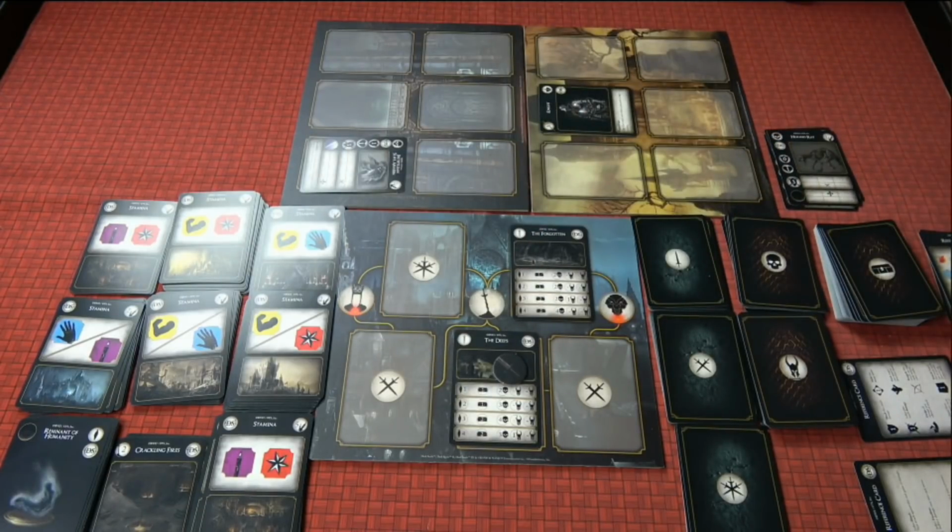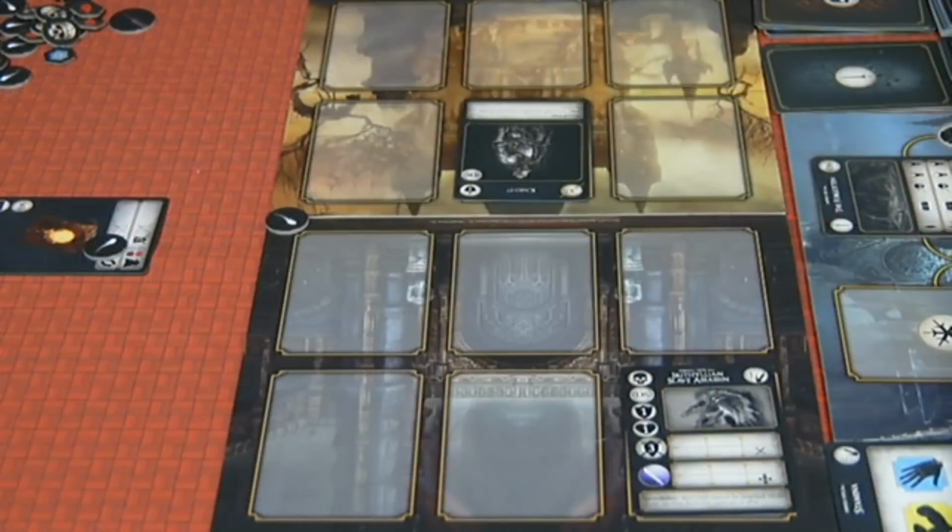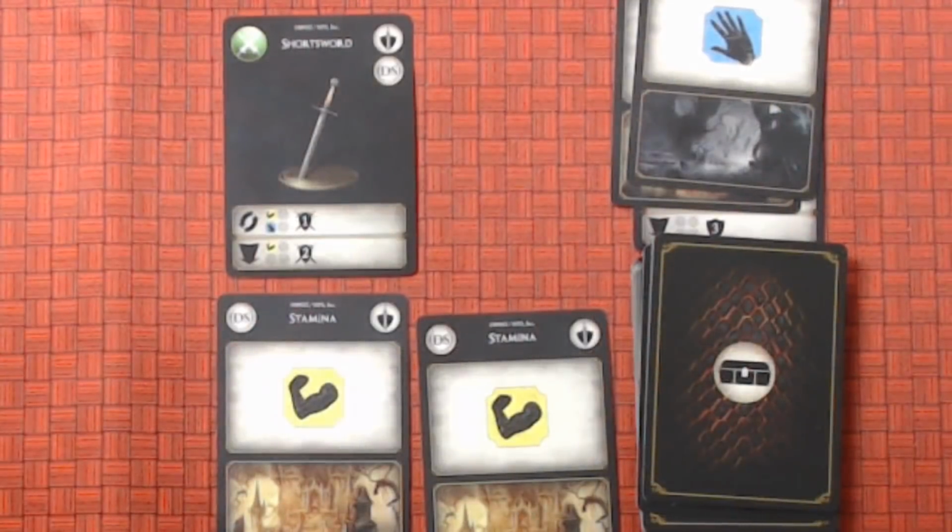All right, well, there's 1 soul. There's 1 soul. All right, so now we are allowed to move. But we're not going to move just yet. We're going to do that in the next turn. So we're going to go back to our cards.